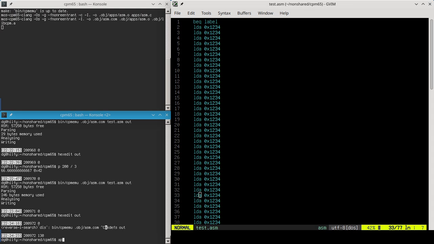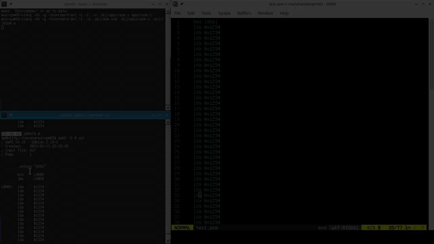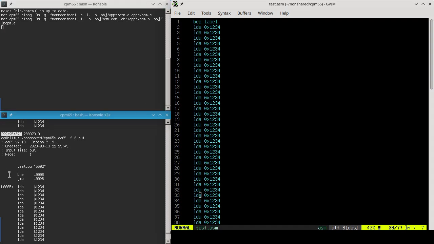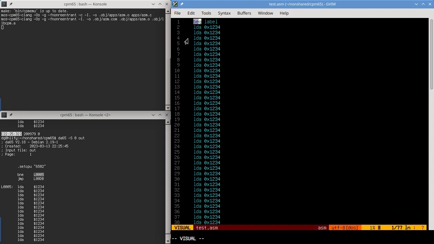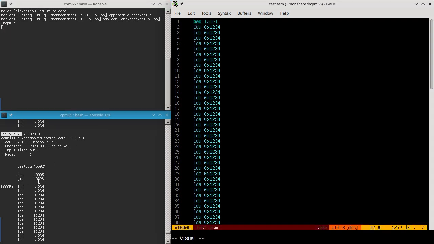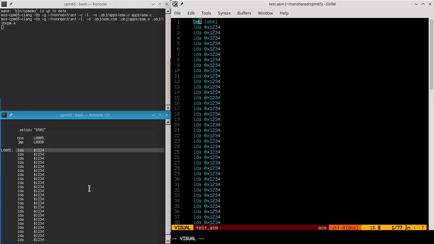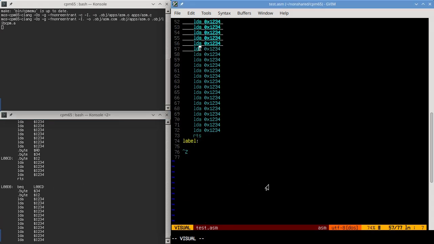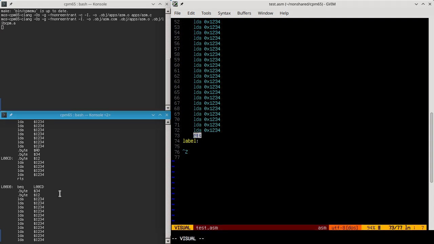Let me just see if I can find, for reasons I will explain, a 6502 disassembler. Okay, I have a disassembly of our file here. That's interesting. It's turned the BEQ into a BNE, and then it's put the jump. So it has done the conditional jump to the right place, which is the instruction immediately following, which is good. But the actual jump instruction going to DB has landed one after the RTS, which isn't so hot.